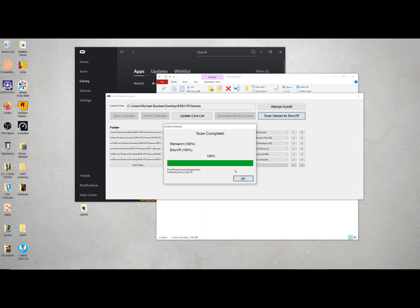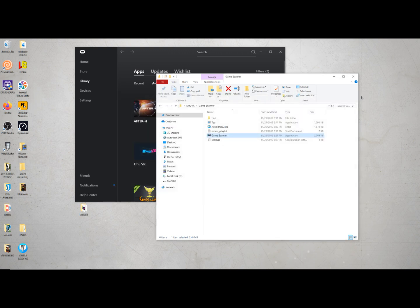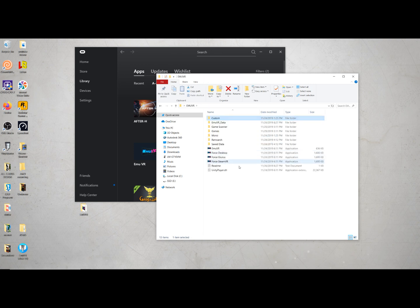There it is. Scan games count 16. Hit OK, and then you can exit out of here. And that's how you add games to your EmuVR. So now you want to make labels for your games.